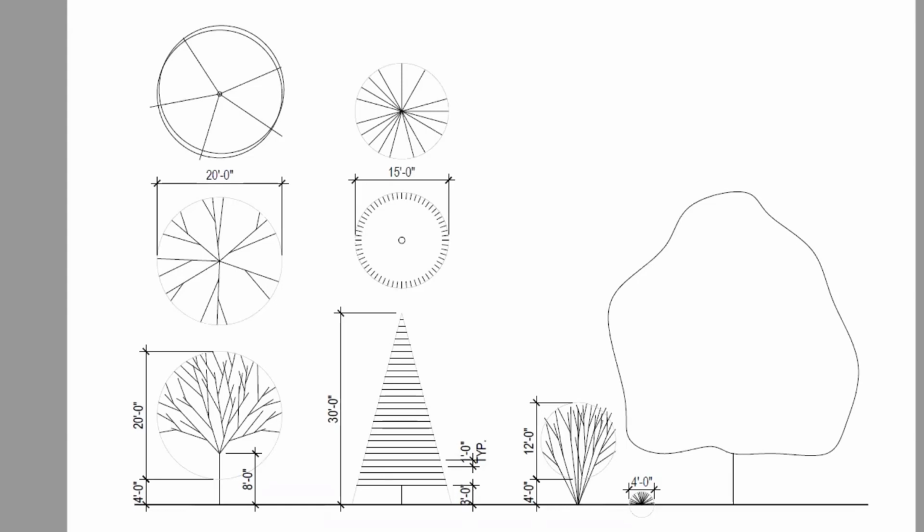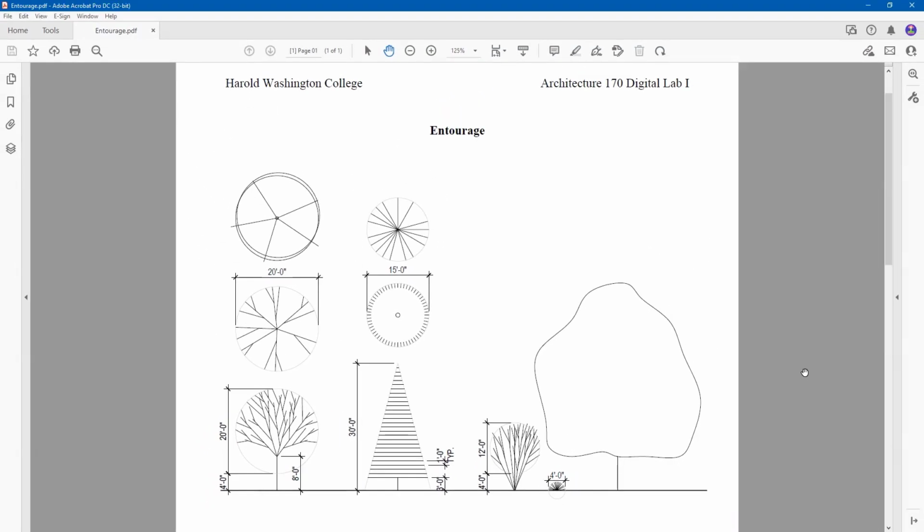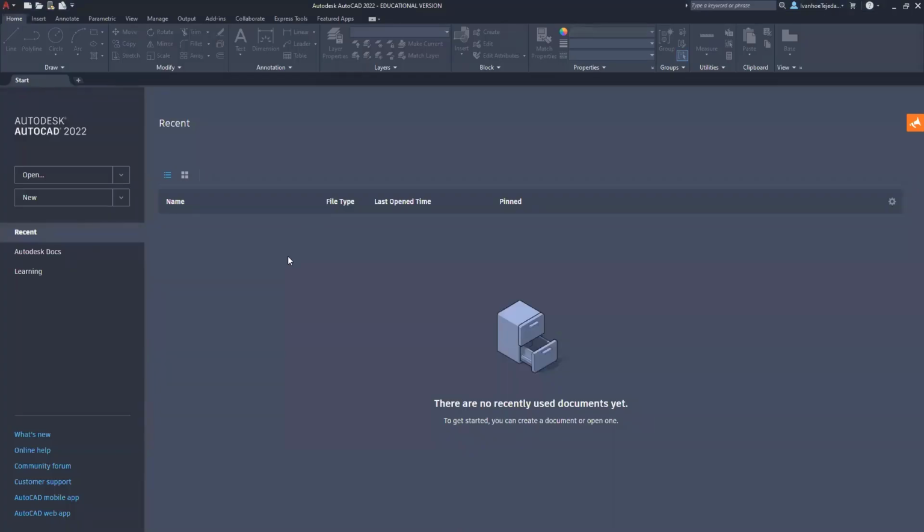And you'll notice those trees, they're either 20 feet tall or 30 feet tall, or the one all the way over to the right, that is much, much taller. And then in between, you see I have some shrubs and some grasses. I want to show you how to do this and then continue to introduce concepts, commands, so that you can accomplish the drawing yourself. I'll switch over to AutoCAD now, and I will start a new drawing.